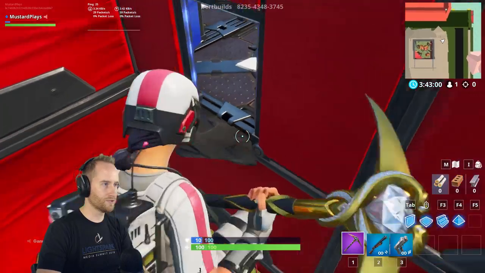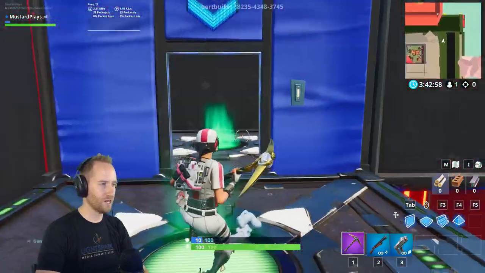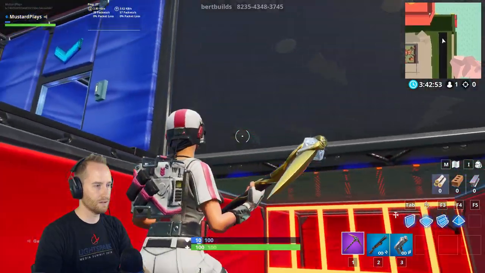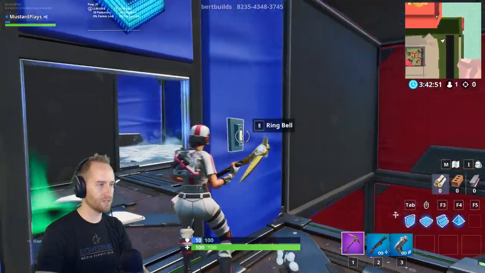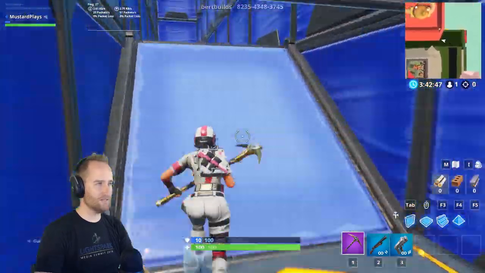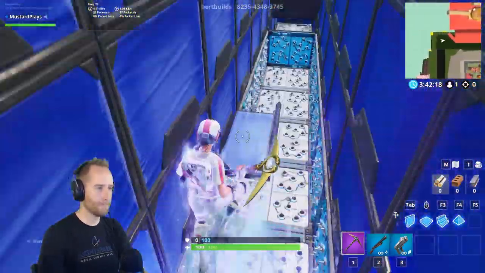Okay, this isn't like a true door jump. We can just jump out on it. All right, what do we got in here? Okay, we must have to blow something up. Okay, Jonesy, we coming in. Watch out for us.